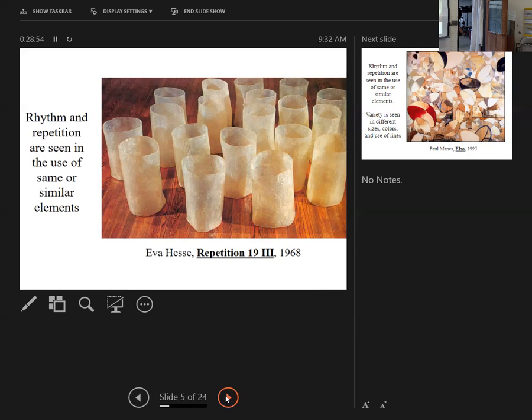But it's this installation of cylinders for you to walk around and contemplate the profound message that's in a bunch of these empty cylinders on the floor. Anyway, regardless of that, we're dealing with rhythm and repetition here, seen in the use of the same or similar elements in a composition.